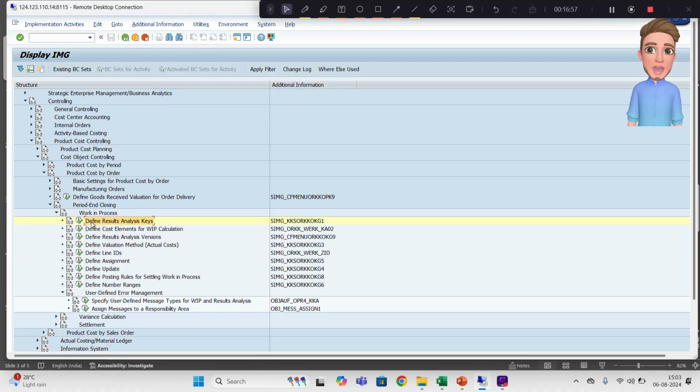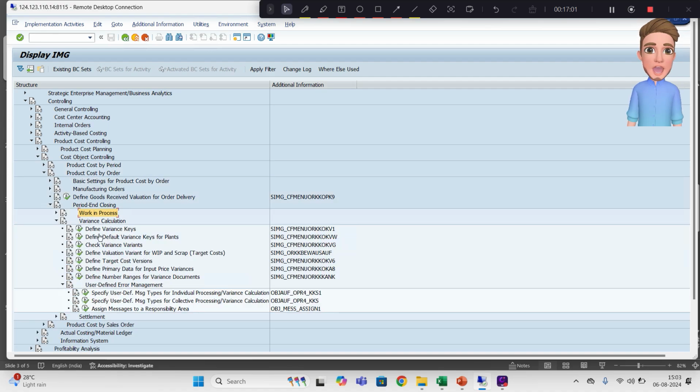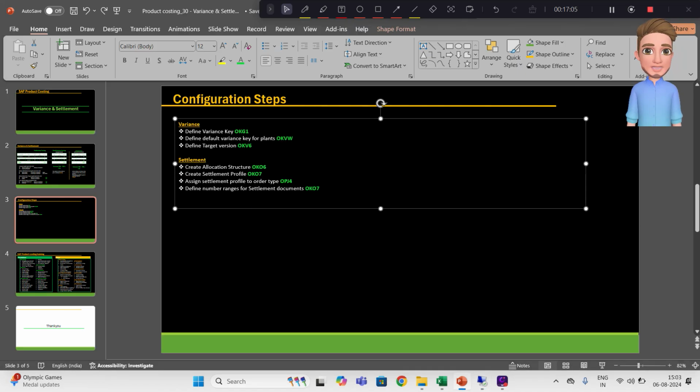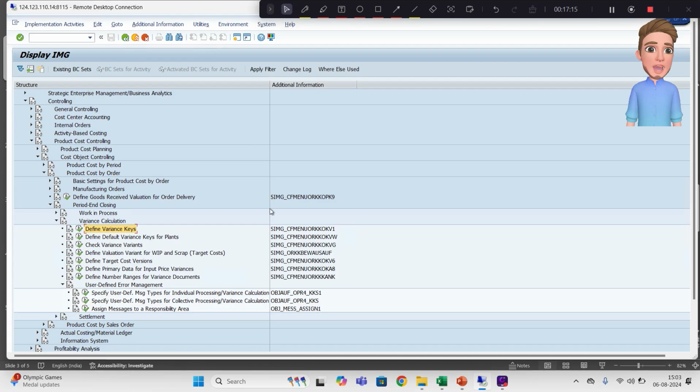No, I should not go to work in progress. I'm sorry, I have to go to variance calculation. Variance calculation is in fact OKV1. I was correct in the T code. So it is OKV1. Let me increase the font size. It will be easy. Okay, OKV1 is the correct T code.